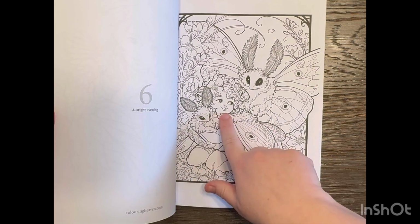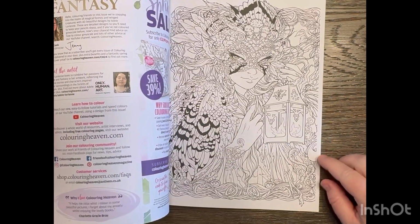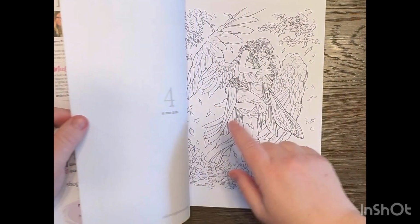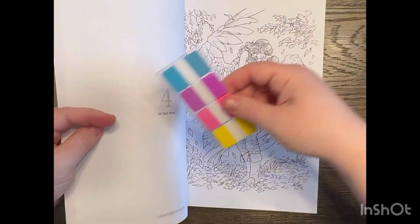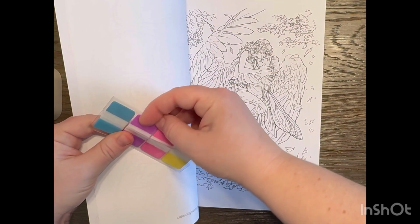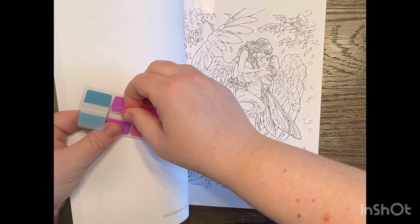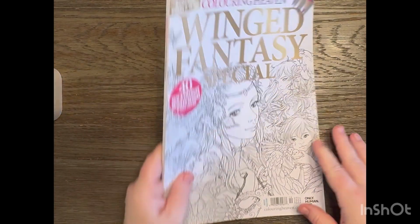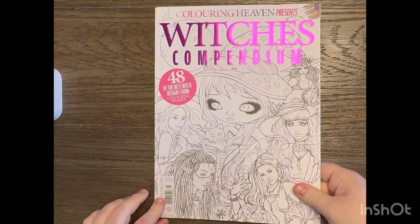Look at that one. Look at the face on that. So cute. There's another mask. That's a romantic one right there. In your arms. I think, yeah, I'm going to flag this one because it's very romantic. Yeah, this is really romantic. So definitely want to flag those. Don't know if I'll get all these done, but it's fun to do this.